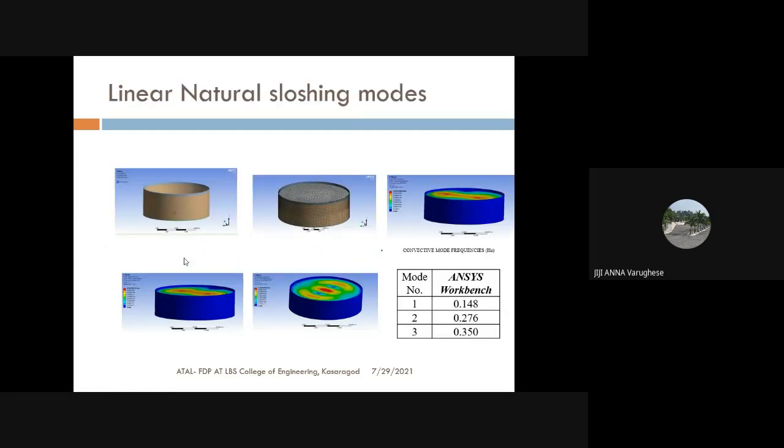And if we want to extract the natural sloshing frequencies and mode shapes, we can model the tank structure in any of the commercial software. We have to model and mesh both the tank as well as the water and do a modal analysis. You can find out the first natural frequency, second frequency, and so on. And you can see how the top surface of the liquid moves when it is excited with the natural frequencies.